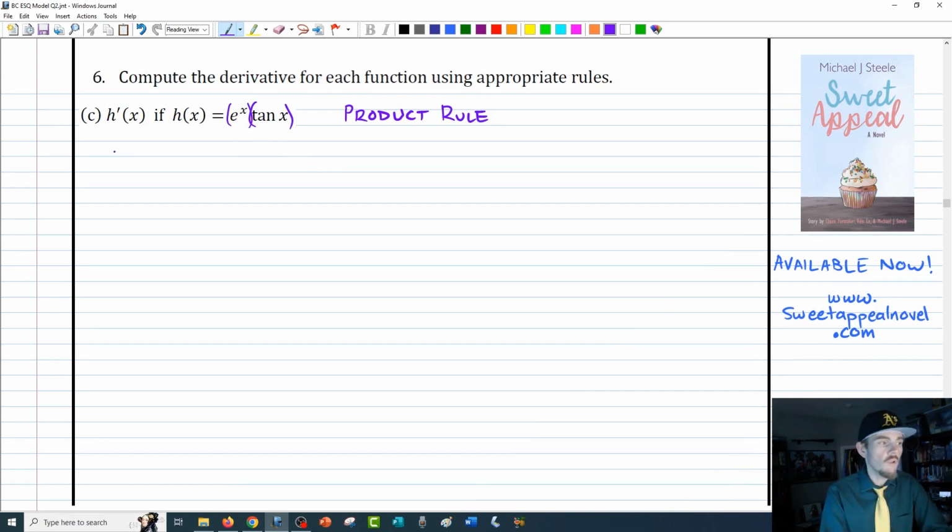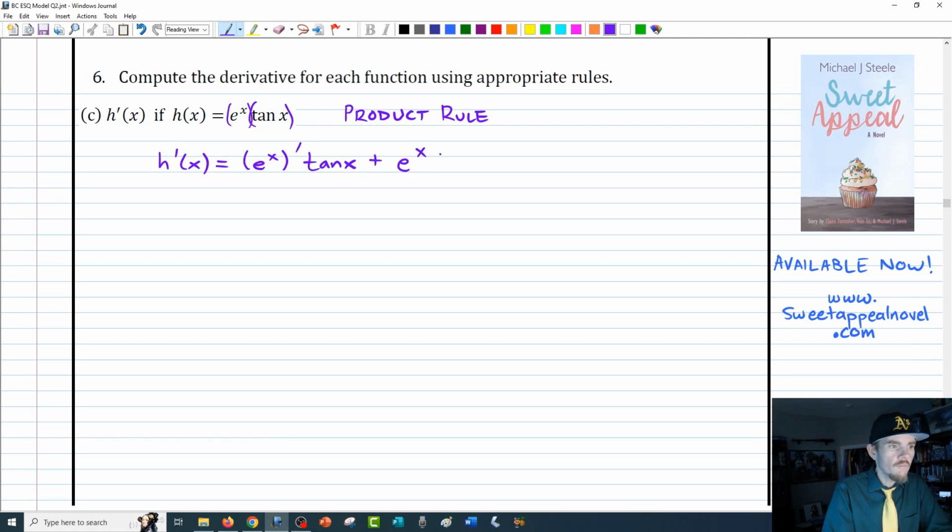So basically, product rule it is. If you'll recall, the product rule is basically the numerator of the quotient rule, except with a plus instead of a minus. I'll write it out with a little bit of structure here: we take the derivative of the first times the second, and then we add to that the first times the derivative of the second.